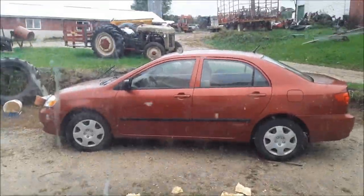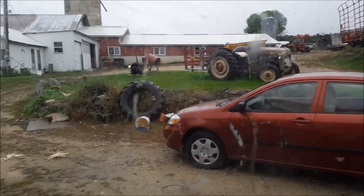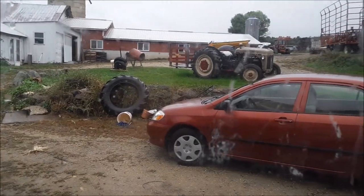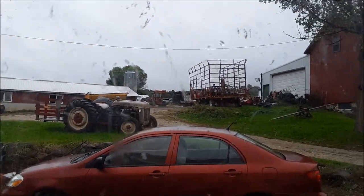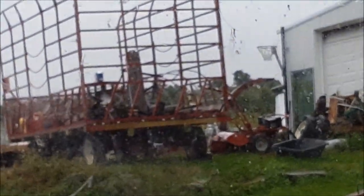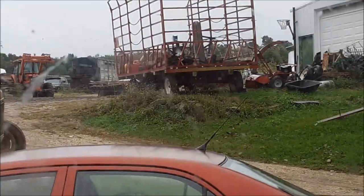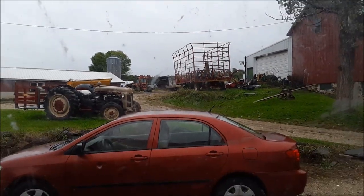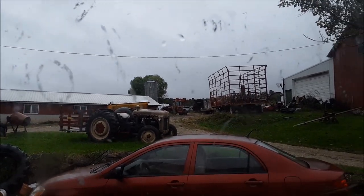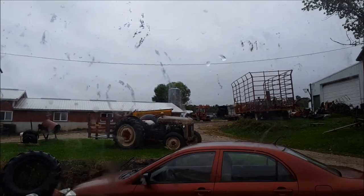Well, it is now Sunday morning, and it's raining. And the forecast for most of the rest of this week says rain also. So we got most of the building anchored down, so we just need to finish anchoring it. And we need to put the tarp over and we should be done, but that probably won't happen for a while.